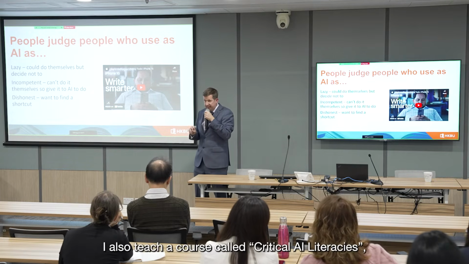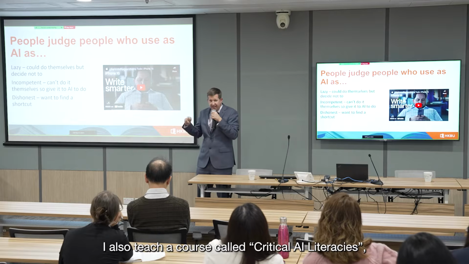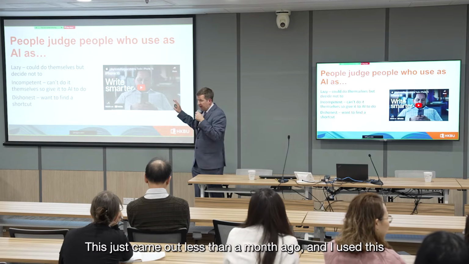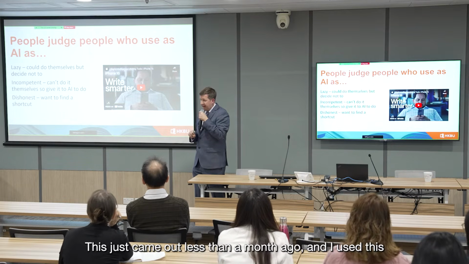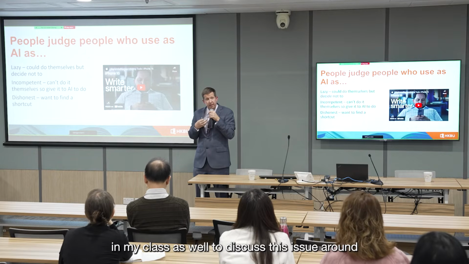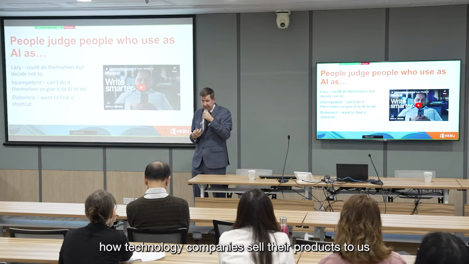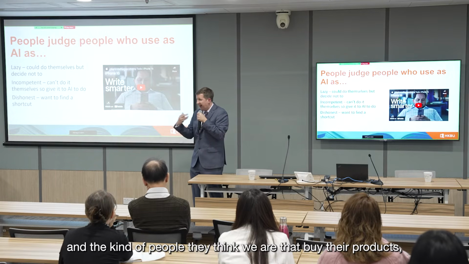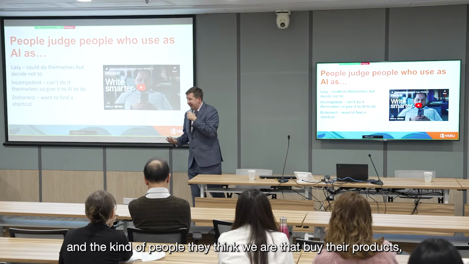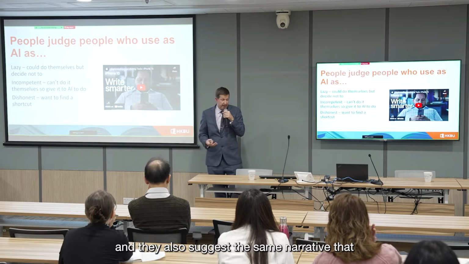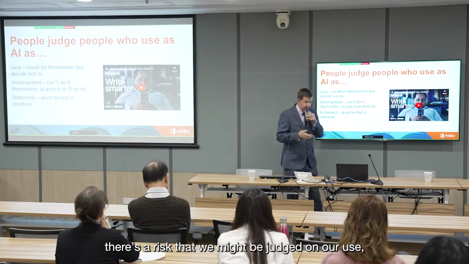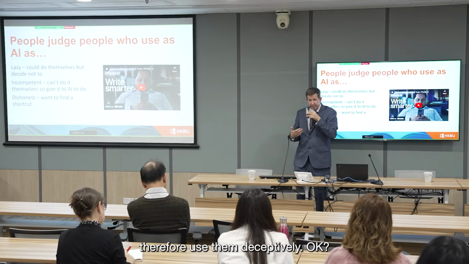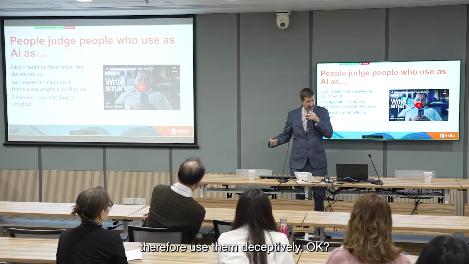I also share this, I teach a course called Critical AI Literacies, and I use this video. This just came out less than a month ago. I use this in my class to discuss how technology companies sell their products to us and the kind of people they think we are that buy their products. And they also suggest this same narrative that there's a risk that we might be judged on our AI use, therefore we use it deceptively. Okay?